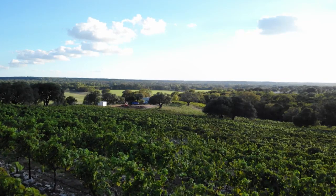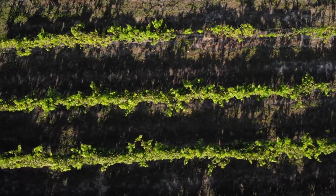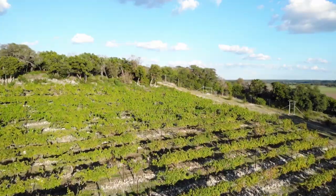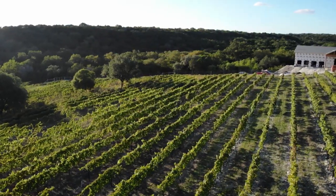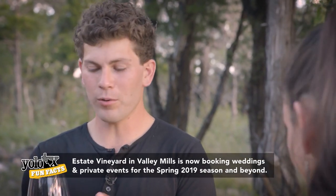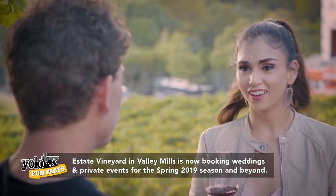It's really pretty land out here — rolling hills, lots of cedars and oak trees, and it's a great place to grow grapes. We grow many of them here locally. We've got about 20 acres of local vineyards that we farm, and occasionally we'll also buy grapes from other Texas vineyards, but everything we do is 100% Texas. We really want to give people a taste of what our state and our little region here in central Texas can do.